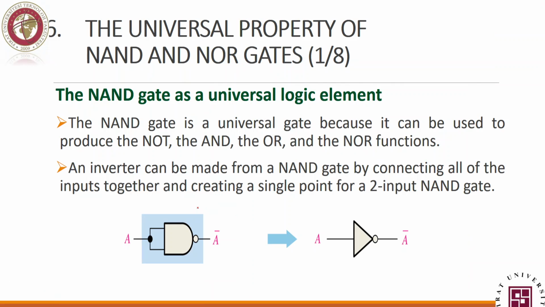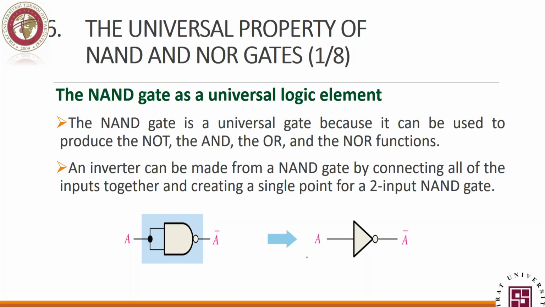Okay. We have the last, not the last part, this is the second part in this presentation or session: the universal NAND and NOR. Universal means what? From using a NAND gate, we can create whatever gate you want. We can create an AND, a NOT, an OR, also a NAND itself, and also a NOR. So we can create all of them using a NAND gate or a combination of NAND gates, not necessarily one.